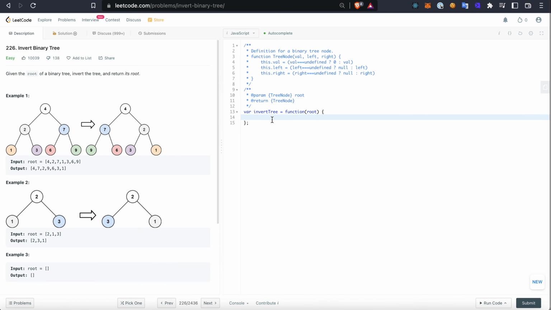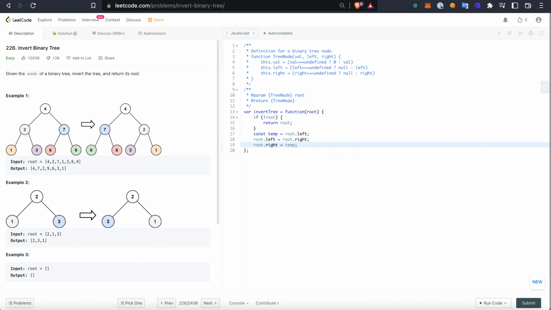Let's do exactly that. Oh, and then let me first just add this base scenario where it's an empty node. I like to just return it as is in case I don't know if it comes back as null. Let's just forget that question and move on. The first thing we did was we just flipped 2 and 7, so let's just do exactly that. And so I'm gonna create a temporary root.left because we're about to change root.left, so let's keep in memory what its left was. So now we can say root.right equals temp.